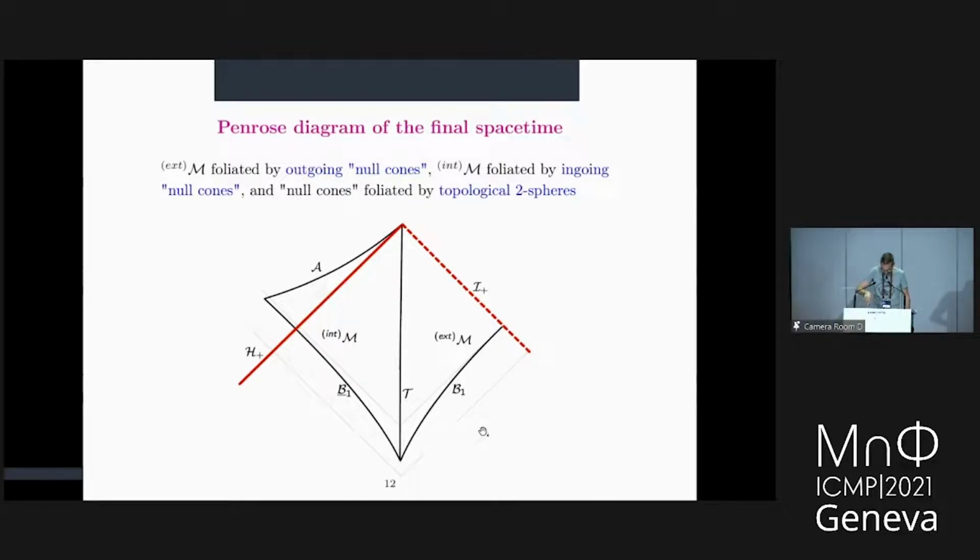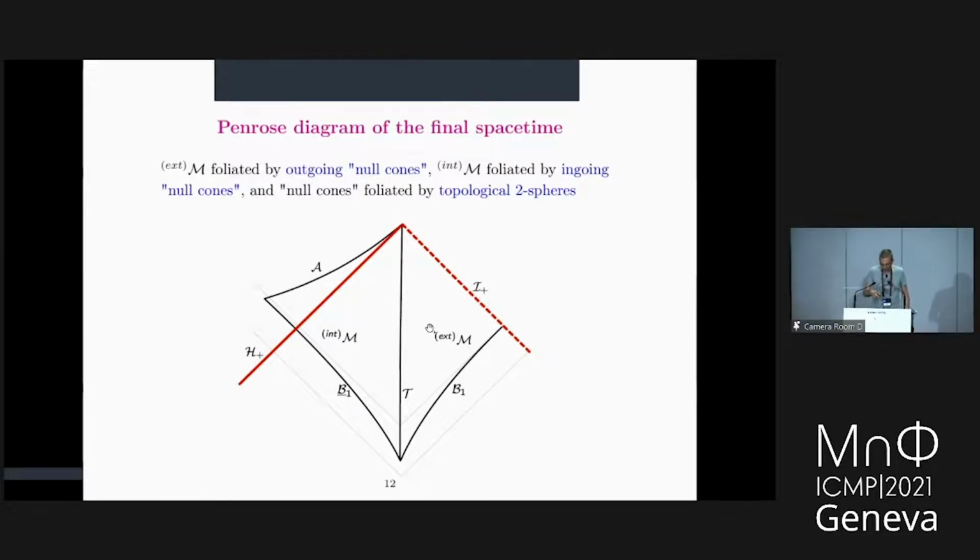They are separated by this time-like hypersurface T, which you should think of as a constant R hypersurface, with the same R coordinates I provided before. So it's a constant R hypersurface, which means in particular that this interior region, even though it's a compactified picture, so it's very misleading, this exterior region goes all the way to infinity. This is a very large region. This interior region is large if you go in the future in time, but as far as the R coordinate is concerned, it's a bounded region. It's a small region. So you should think that the exterior region here is much, much larger. And in particular, you expect to have probably more problems here.